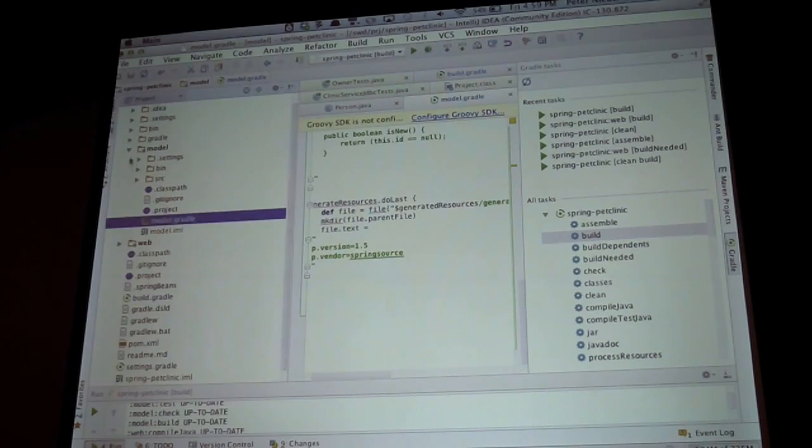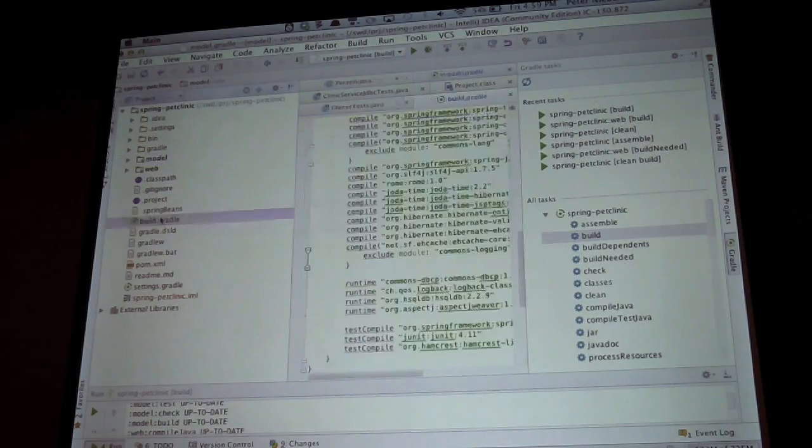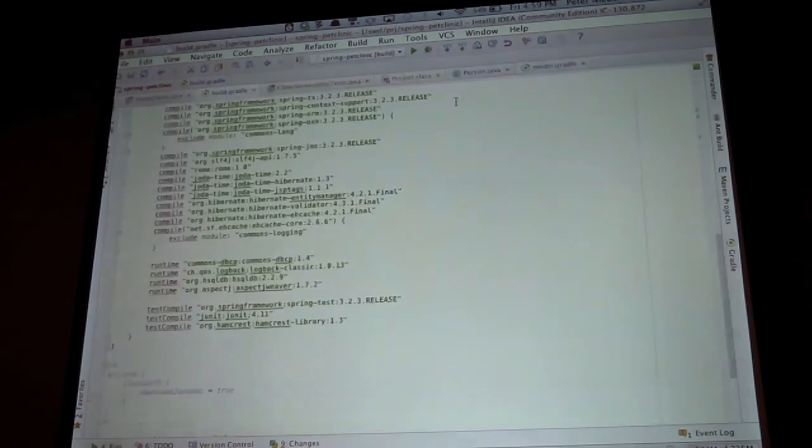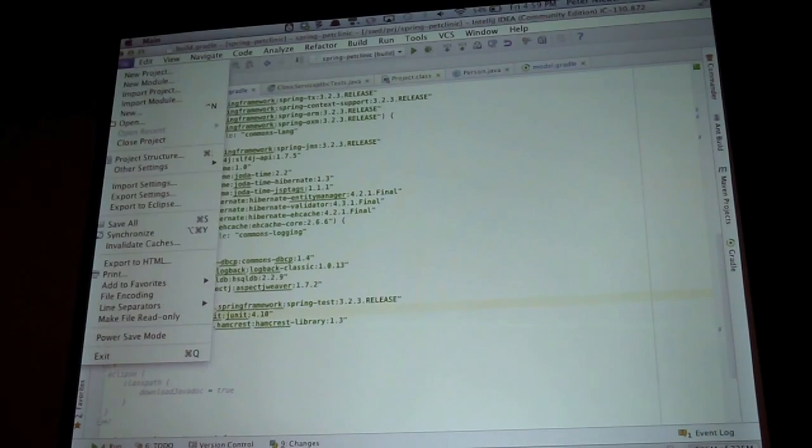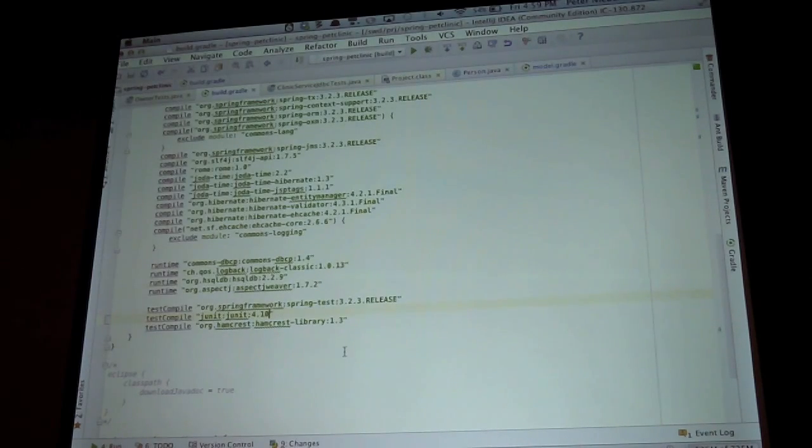I go in the root build.gradle and change, let's say, JUnit is always an easy one. I change the version of JUnit in my build script. And here, obviously, the auto import is enabled, although I tried to disable it. So it re-imports more or less the project. And it should already have now changed its dependency to JUnit 4.10.